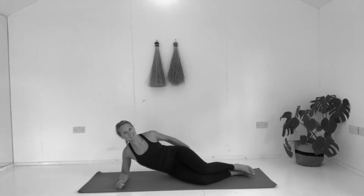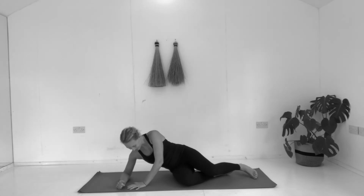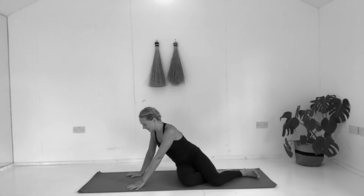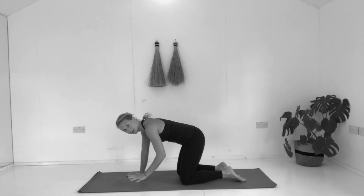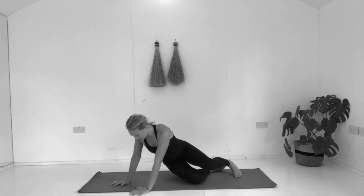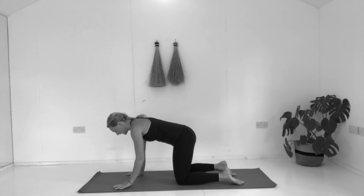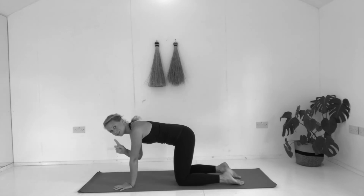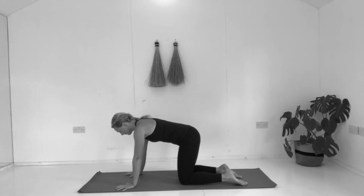Release. Give your bum a little bit of a hit or a rub, whatever feels the most comfortable, or let go of the pain. Okay, so again, be really mindful. Did you see I really use my hands to push myself up? So be really careful about getting up and also be slow in your transitions. Don't rush, okay?